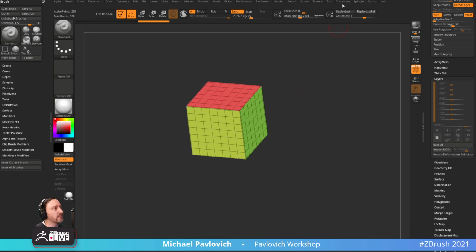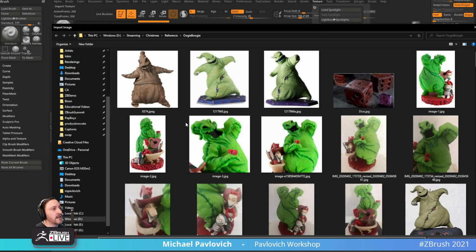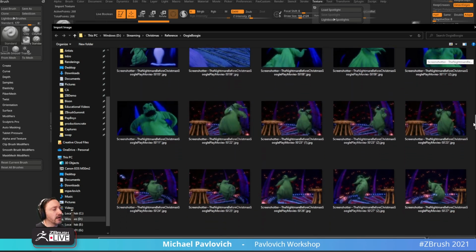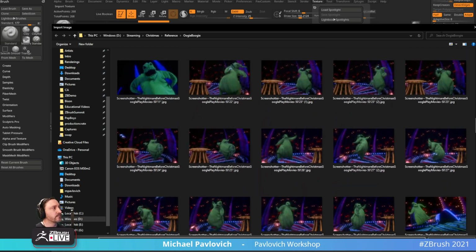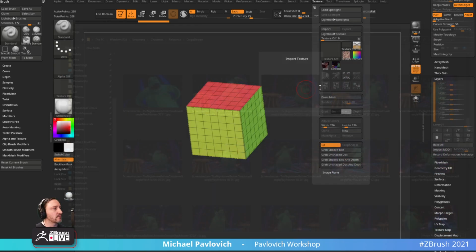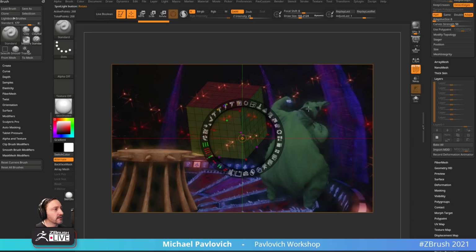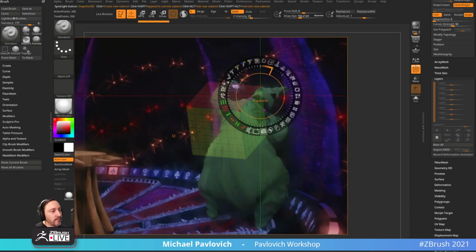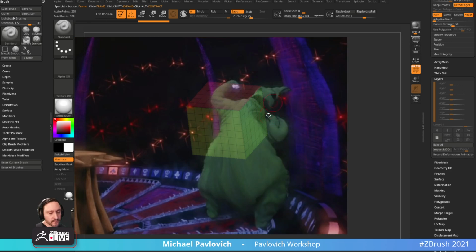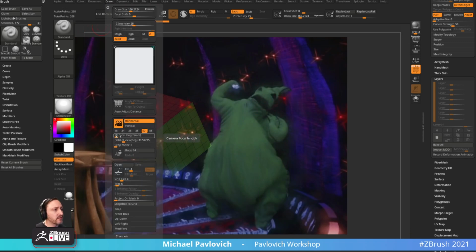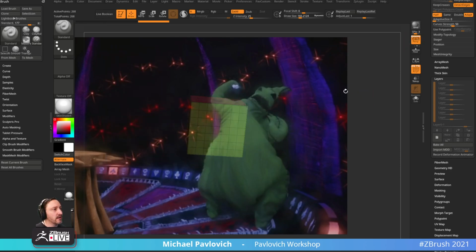If I need to match a camera view, for example, I go in here to texture import, I can bring in reference. I'll grab this texture here, select it, add it to my spotlight and shrink it down a little bit. If I was doing a likeness and I needed to match my camera here, we go in here to draw, what am I looking for? Draw focal length. So if I knew they took this with a certain focal length on their camera, I would change that and turn perspective on, and then I could match it up.